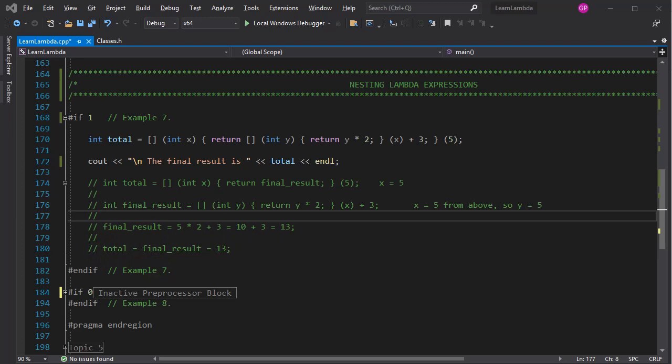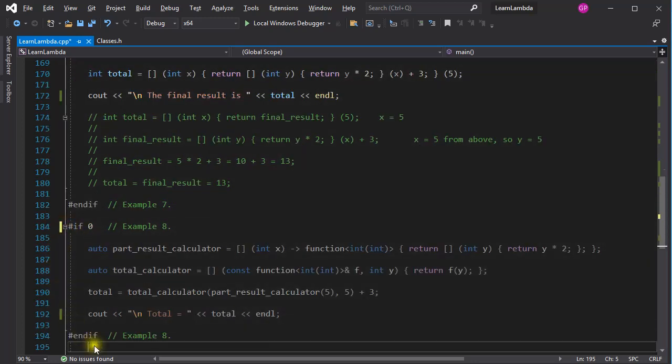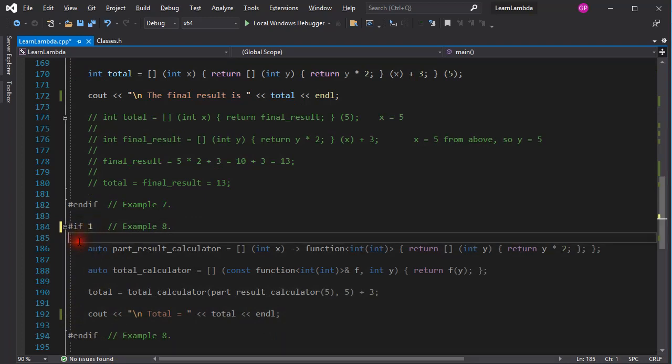Now I want to approach the same nested lambdas example from a different angle. As I said at the beginning, a lambda is very much like a function. It accepts input either by capturing variables from the surrounding scope or via parameters, executes program statements, and might return a result.